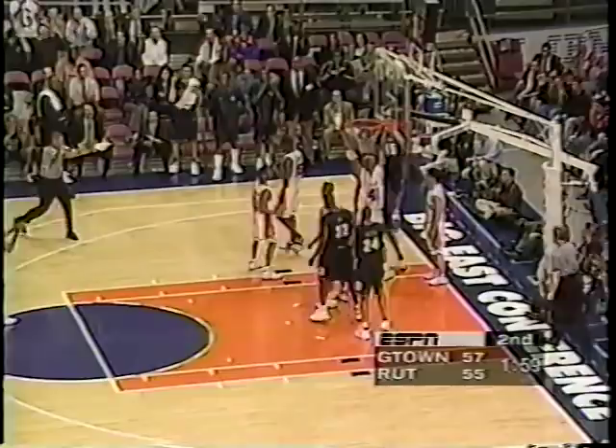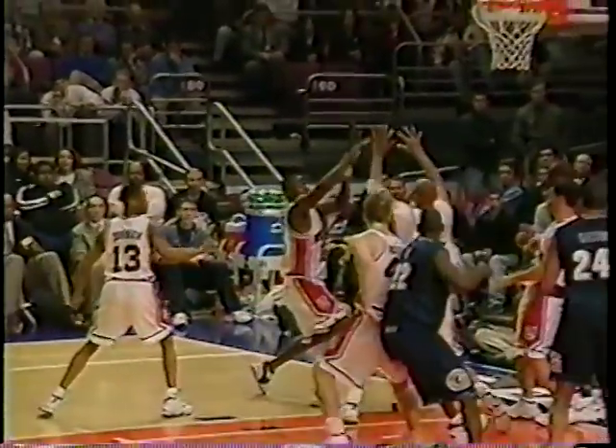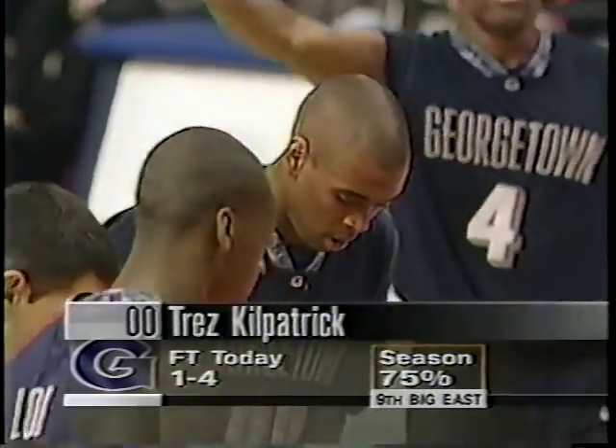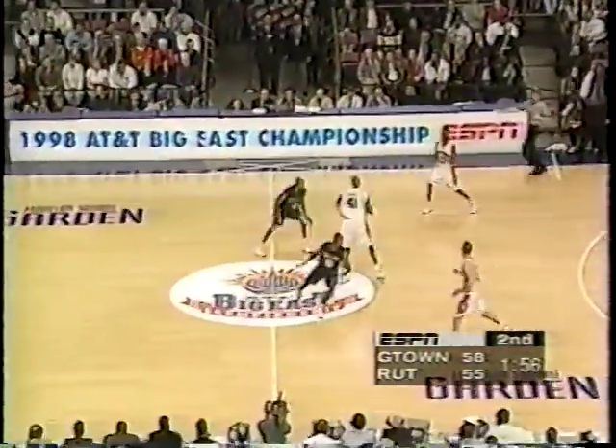Nearing the two-minute mark, two-point game. Kilpatrick snaking his way in there, is fouled. They are doing a wonderful job keeping the dribble going — keep it alive. Kevin Bannon a little frustrated. Clark in the middle of the pack, trying to help out. But Trey Kilpatrick, just like Long, wisely keeping that dribble going — put it on his hip. And a step forward maybe to reach down cost Clark. Kilpatrick, pretty good free throw shooter — one of two seems to be the theme of the day. Jeff Greer is back into the game for Rutgers for Sam Sanders. One possession game.